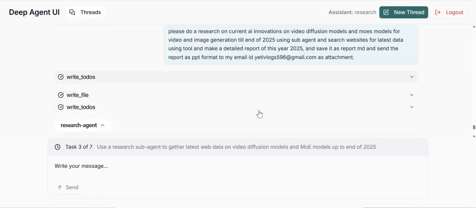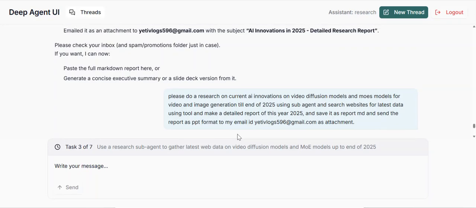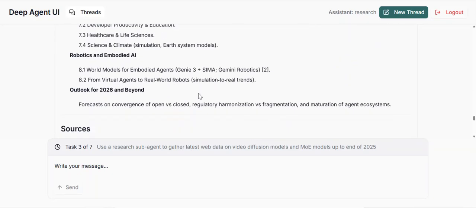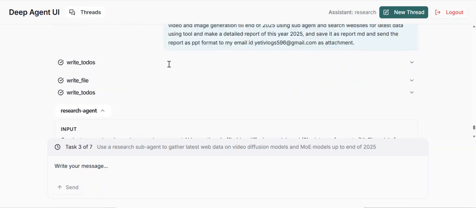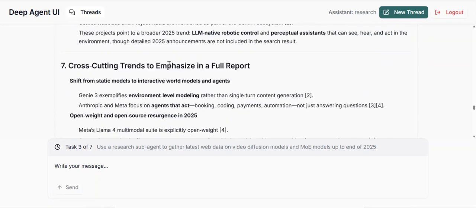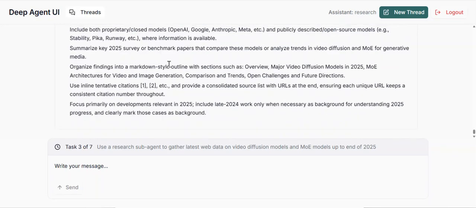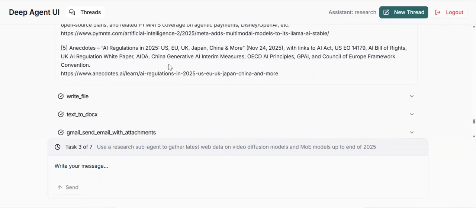So I can do one thing: I can create a new thread. Most probably what happens is, whenever I am using the same thread, as per this logic it will summarize the previous conversation and send it to the LLM model to have context of what discussion has been going on.